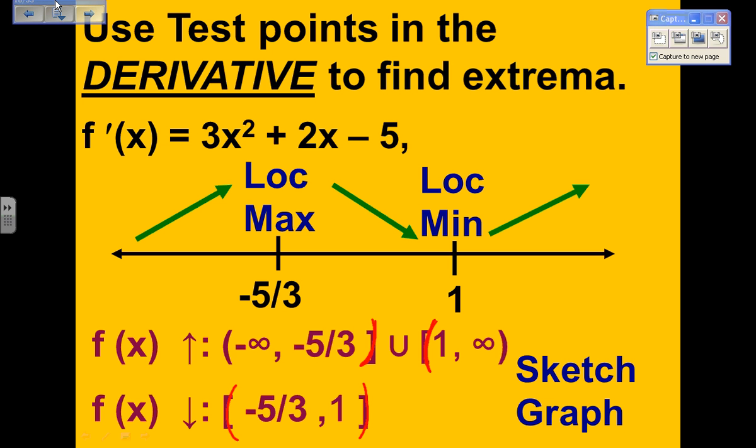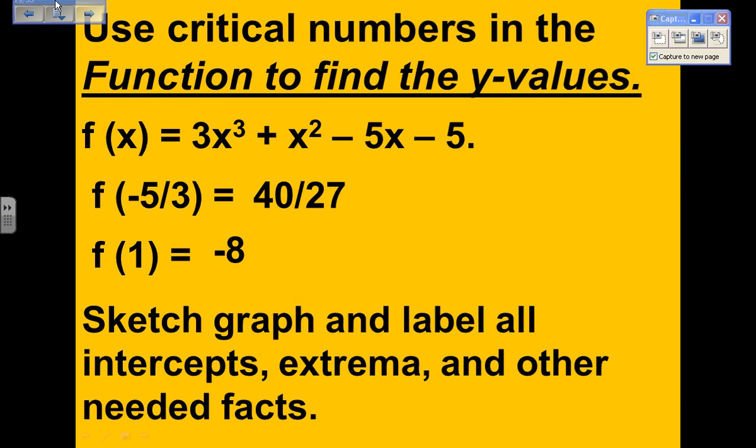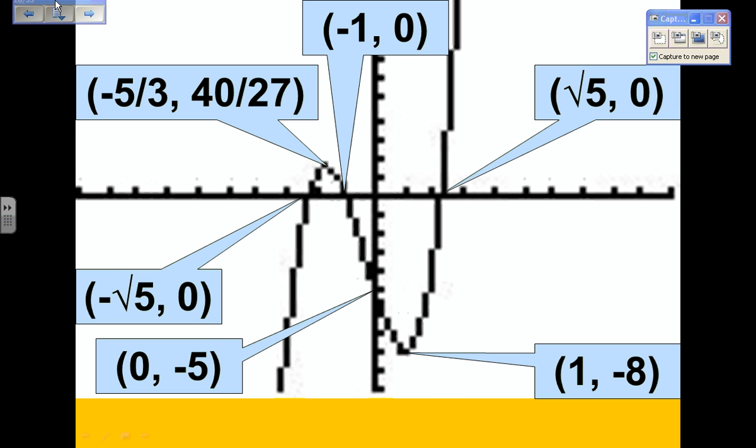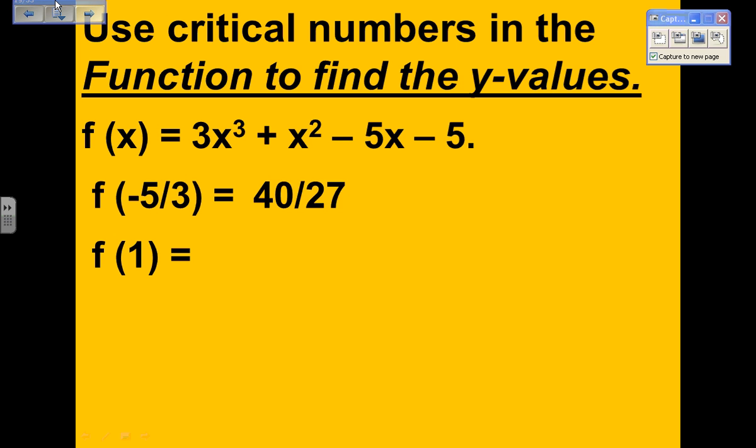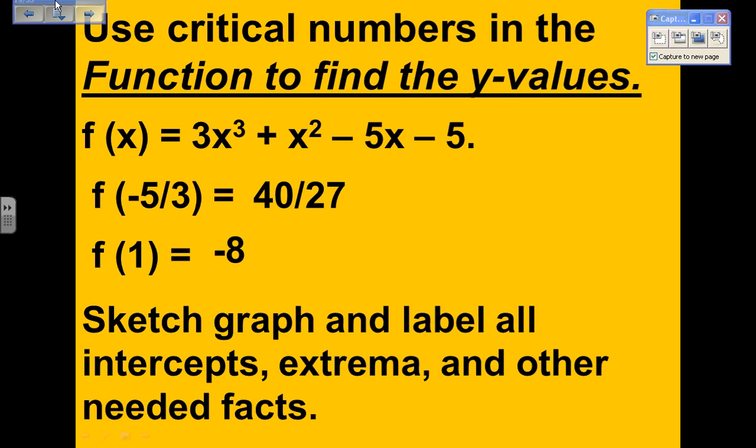If you want to sketch a graph, you can type it into your TI. FYI. Some kids type in this and graph a parabola. You're not supposed to graph a parabola. You're supposed to graph the original function. There we go. That's the graph. No, all you got to do is just find the y values. Yeah, you just make a sketch. Well, it probably says sketch the graph.